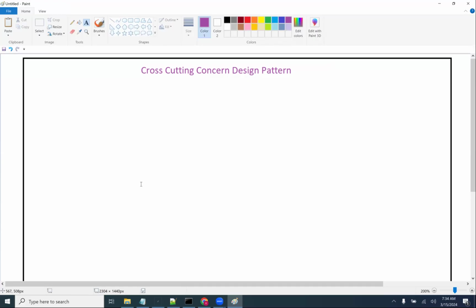I'll explain that. We can consider AOP. We can consider a core logic and cross logic. Cross-cutting in the sense of transaction, logging. All this will be under cross-cutting. Correct answer. Exactly.